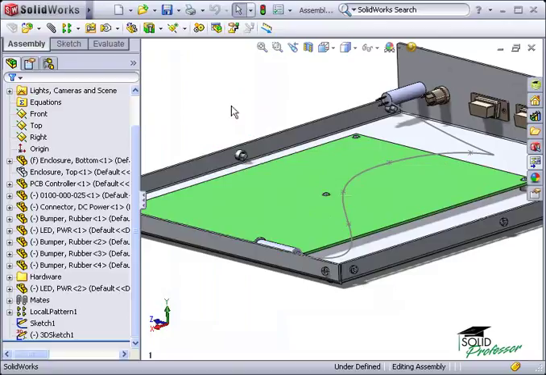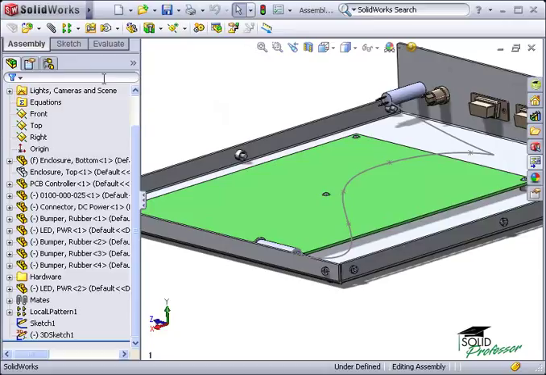Before I continue, I should mention that the only reason I created the path and profile at the assembly level is because this is the scenario described in the question submitted. Ordinarily, I would suggest creating these sketches at the part level. Let's go on, and I'll touch on this again in a moment.